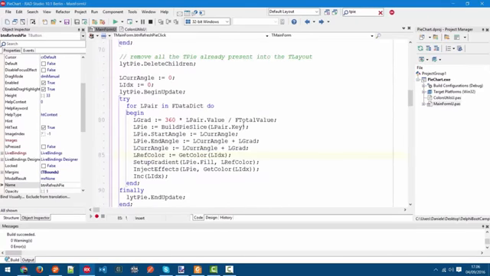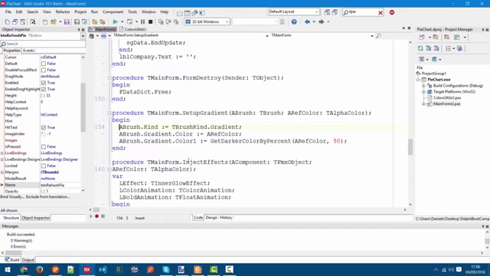After we get the color for the slice, we can set up the gradient, passing the fill property of each pie with the reference color. This SetupGradient simply sets the kind of the brush of the pie to gradient, and then the color, the reference color, is the calculated color, while the color 1, which is the end gradient color, is a bit darker than the reference color, using this function, GetDarkerColorByPercentage, passing reference color and a percentage value.